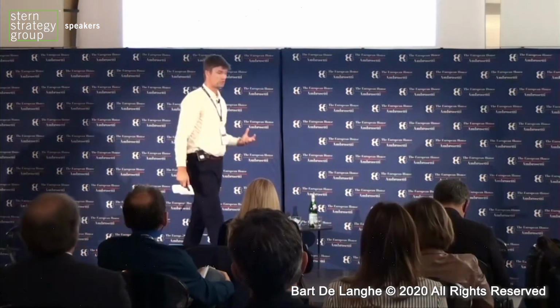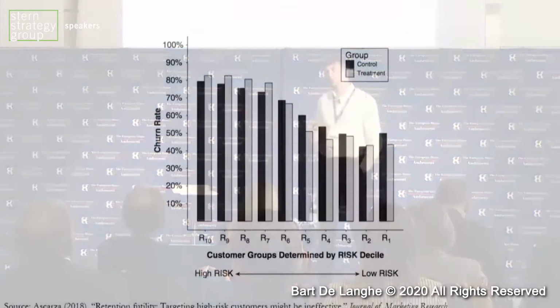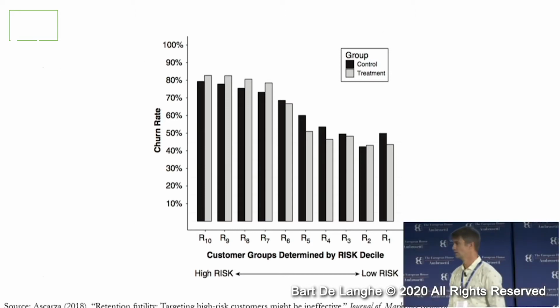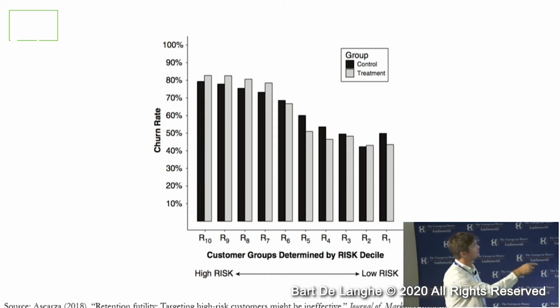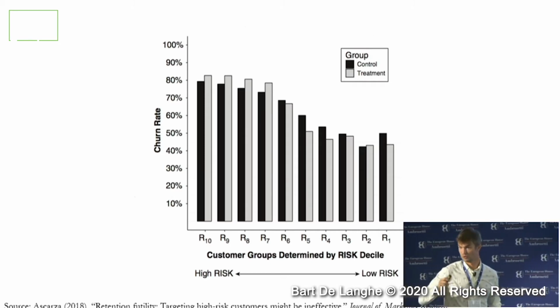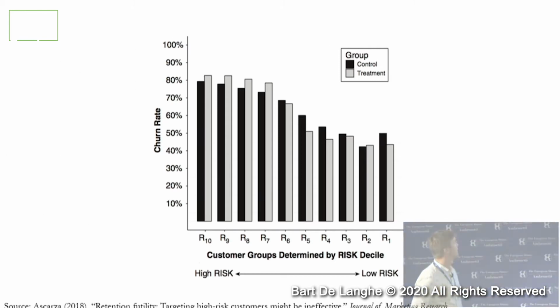Okay, let me show you the data of one experiment. This is a membership organization in the US that had been doing, just like other companies have been doing, targeting customers that are highly likely to churn for years. And then at some point they were persuaded that, maybe we're making a mistake. We actually don't know why we're doing this. Let's do an experiment. So what they did was divide their customers into two groups. These customers, we're not going to reach out to them. These customers, treatment here, we are going to reach out to them. We're going to do an intervention to make it more likely that they will stay.